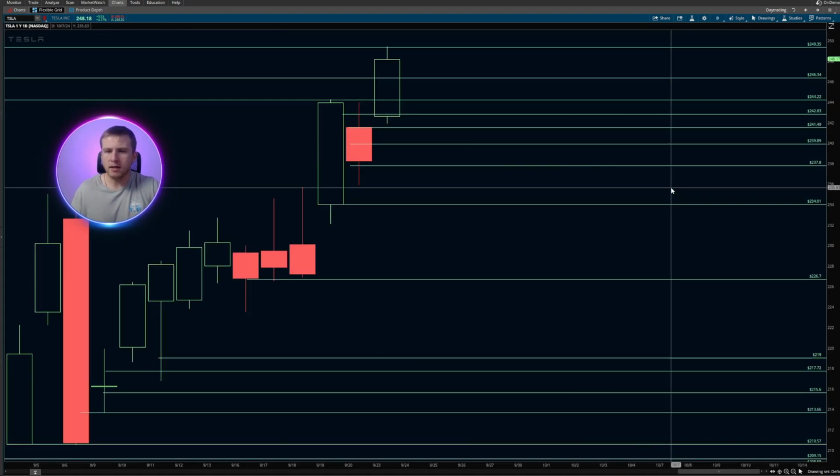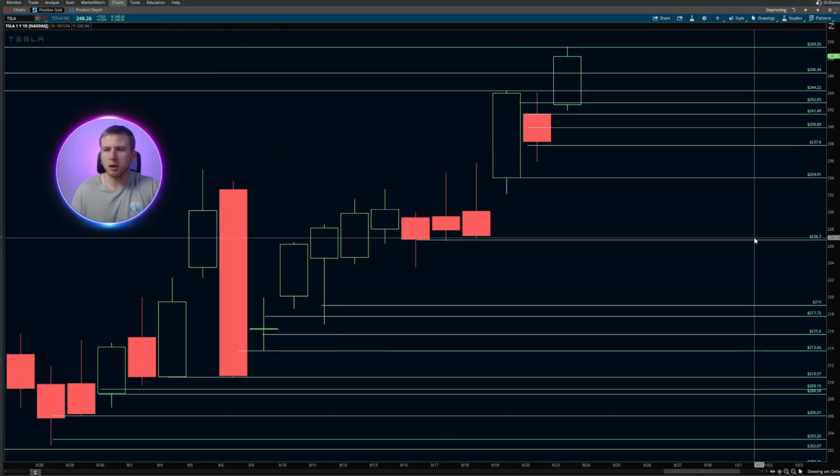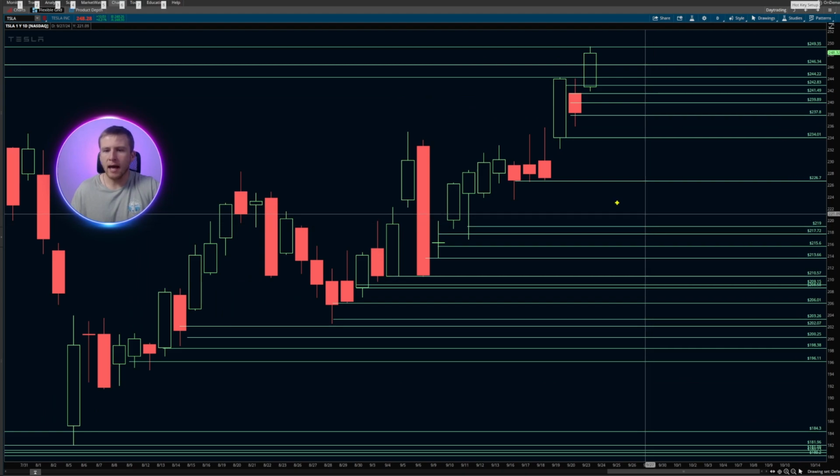So what do we see here? This is a picture perfect example of what? A daily 3-bar play. So you get this push up higher here. So you get this first initial impulse move. You get this second consolidation candle here. And then what is our criteria? Our entry is above this candle's high, and then a stop below this candle's low. So this bar right here was the 3-bar play long on Tesla that signaled that upside move that was likely to come here today.